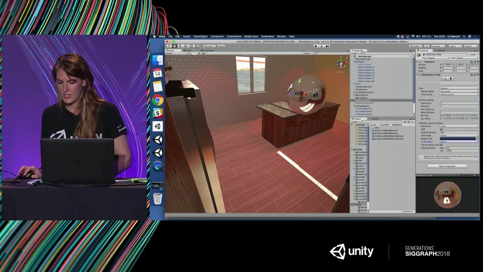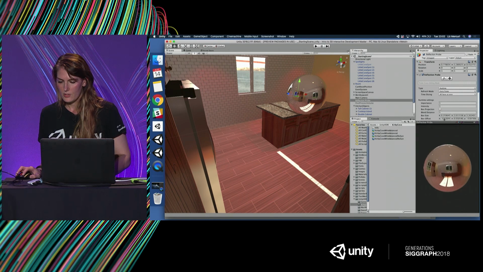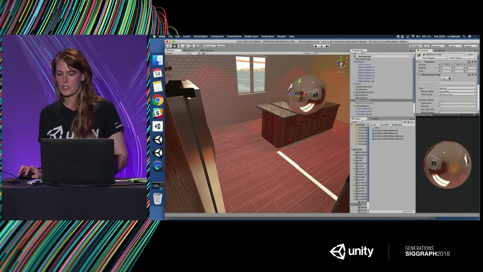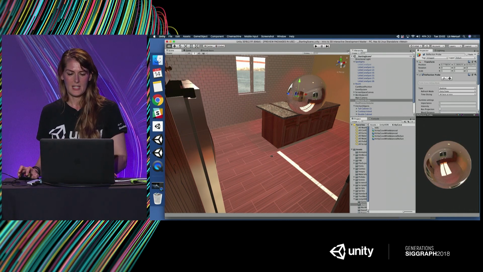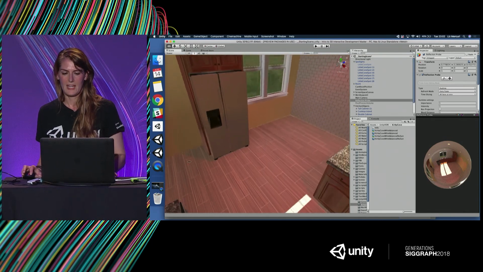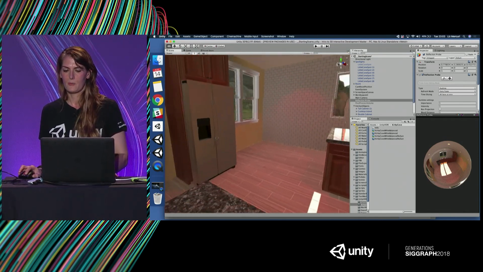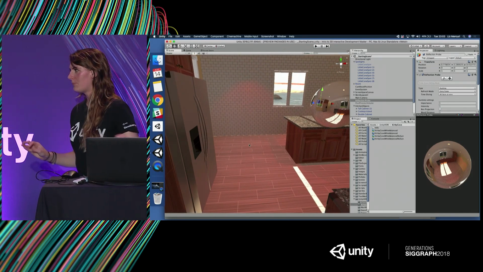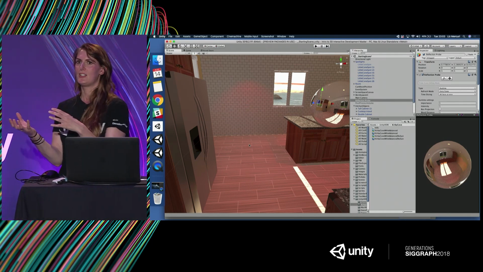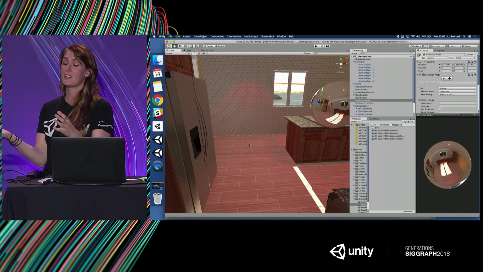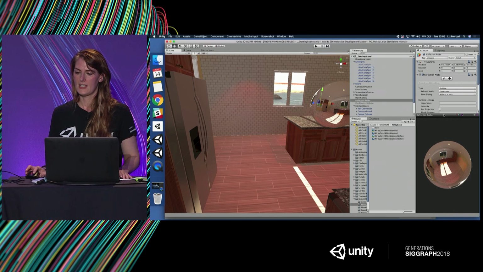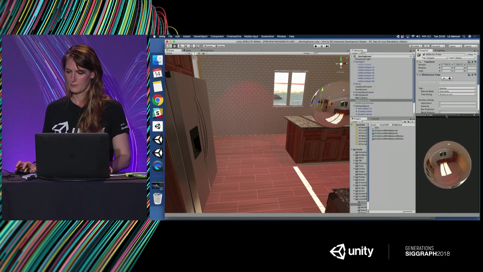We can see now that this reflection probe doesn't include the countertop, and that means, as a knock-on effect, that it's not going to appear in our reflections. So the removal of a kitchen counter isn't the best example, sorry. But I'm just trying to say that you can occlude areas of your scene that you don't want to be included in those reflections too. That can help with your realism in some instances as well.